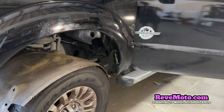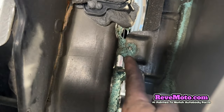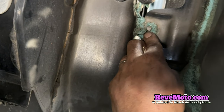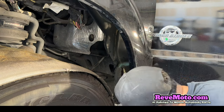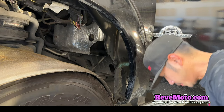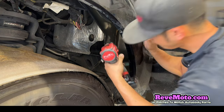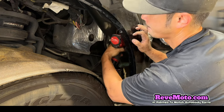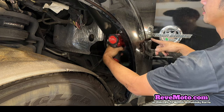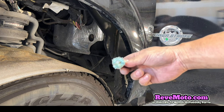Alright, so now we're going to go back here again. If you go look right there, there's going to be a bolt. I believe that's going to be a, I'm going to say it's a 10 maybe, but let me double check the size. No, it looks like it's going to be a size. Yep, that's size 8 right there. You guys can see it's just like right here. And it looks like that.